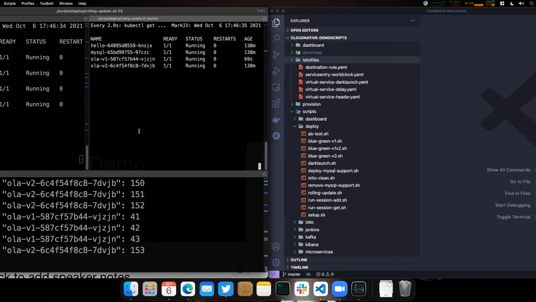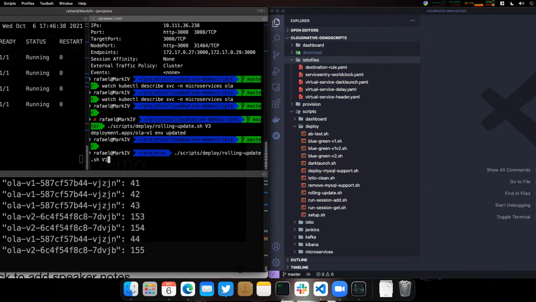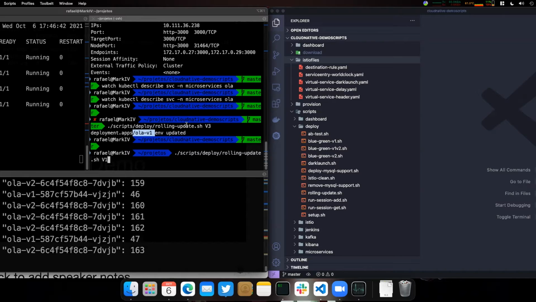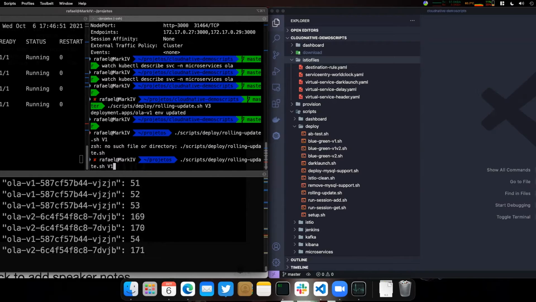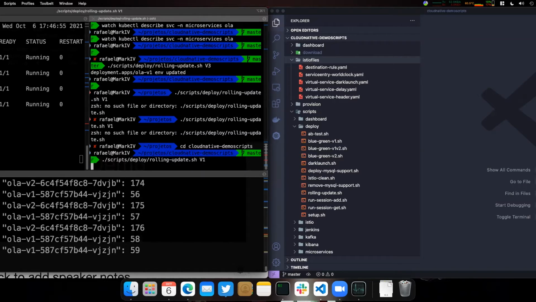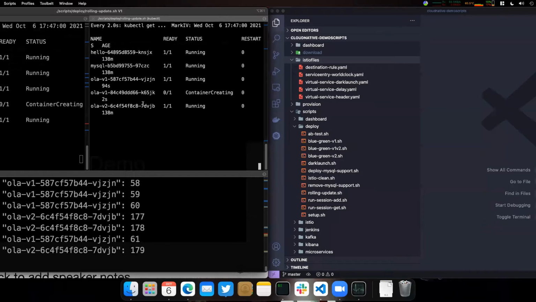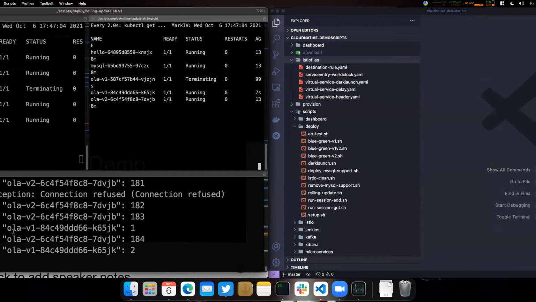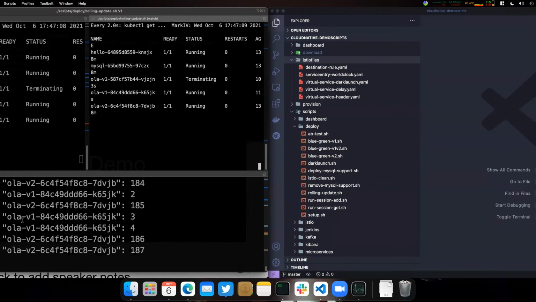Okay, now suppose that I want to return to v1. Yeah, I just updated the v1 deployment. So V1 was replaced by v3, and so we have v3 and v2. Now let me return v3 to v1. Oops. Now you can see that it will create v1 and start to kill, to remove v3, as we can see here, terminating. Okay.